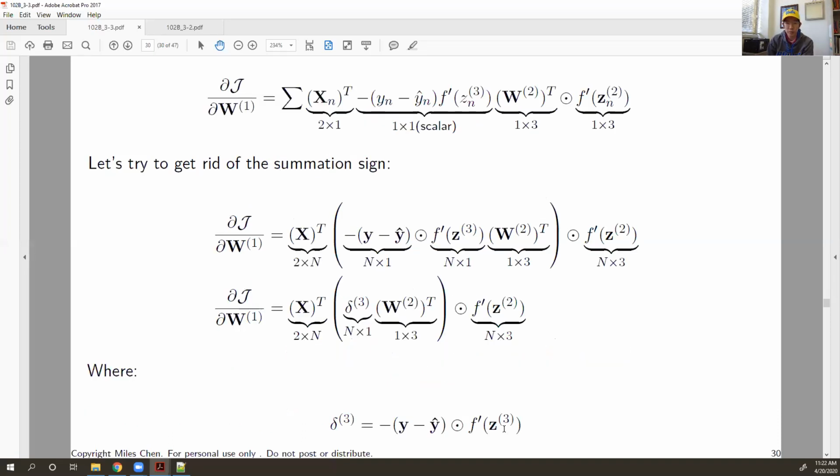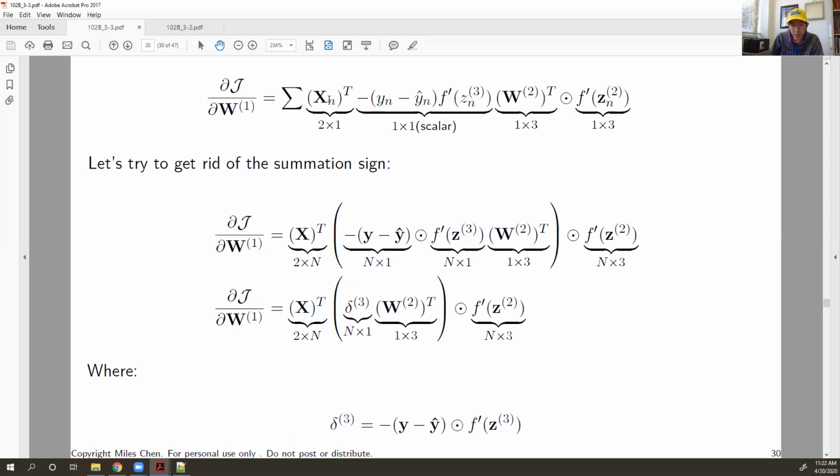All right, this is what we had at the bottom of the previous page, and we can ask, well, can I get rid of this summation sign, right? I've got these subscripts n, okay? So this is the derivative or gradient with respect to W1 for one element. But what I want to do is see if I can do it for all. I don't want to have to do it for each one and then sum it up. So can I get rid of the summation? Okay. Well, if I get rid of the summation, what happens?